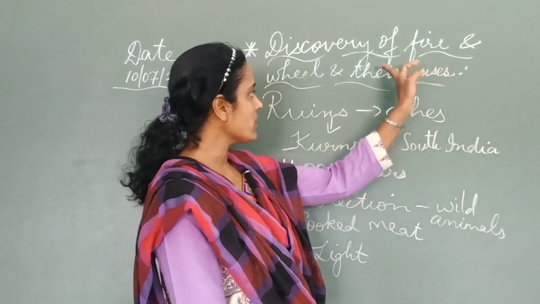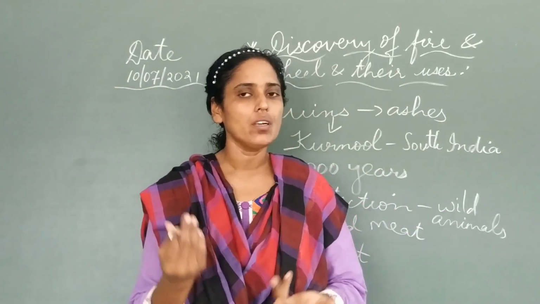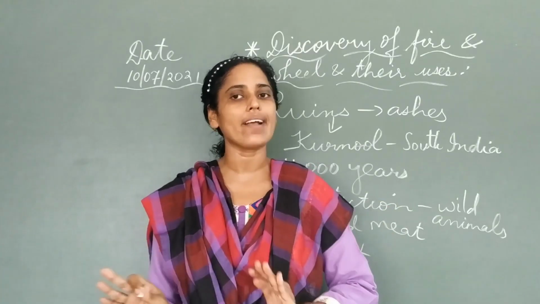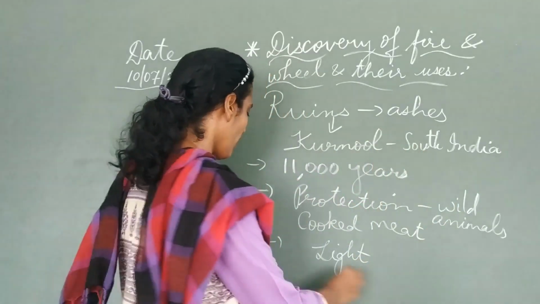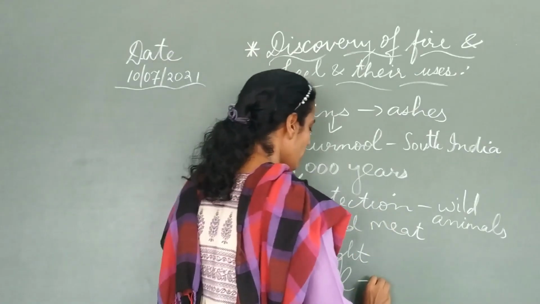Then other than fire, which is the next discovery, students? Wheel. Now wheel, quite naturally, would not have been invented in the way which we see now, the wheels of vehicles, not in that way. The first discovery of wheel was from the tree trunk. Okay, so the first wheel which man made was with the help of tree trunks.